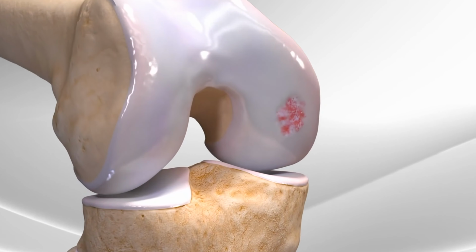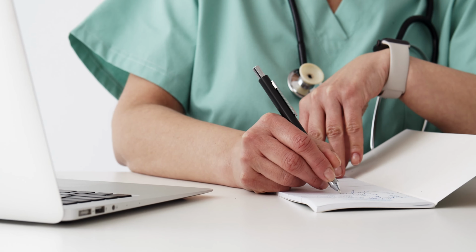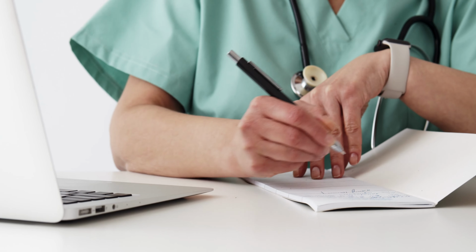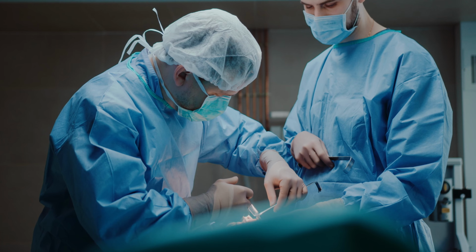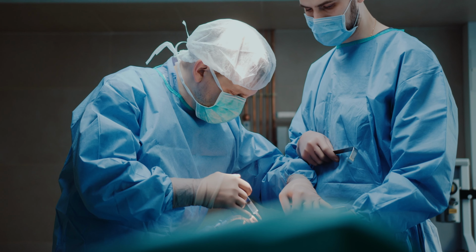At this point in the progression of osteoarthritis, lifestyle changes and non-invasive treatment measures may no longer be enough. Doctors will likely increase your anti-inflammatory regimen and other prescriptions while exploring options. Surgical methods may be suggested, including osteotomy or arthroplasty.